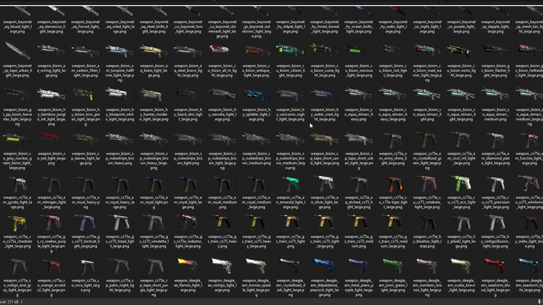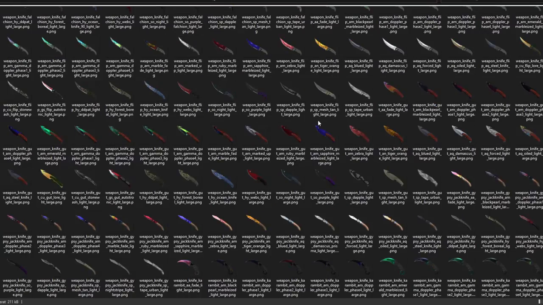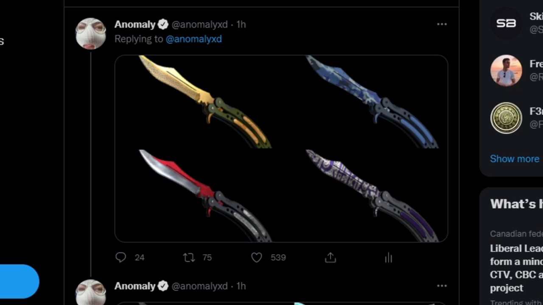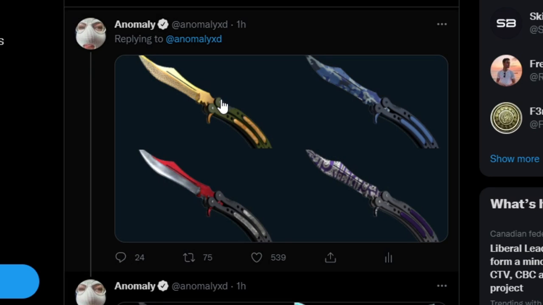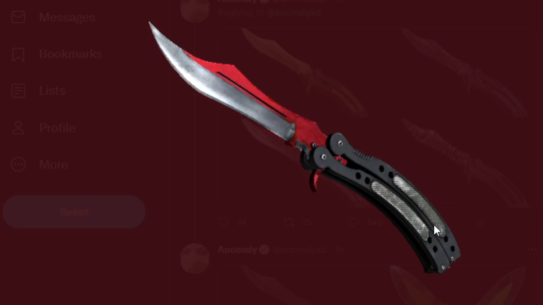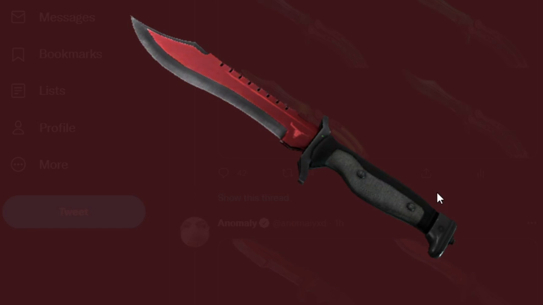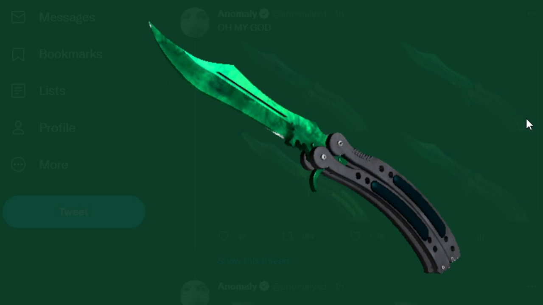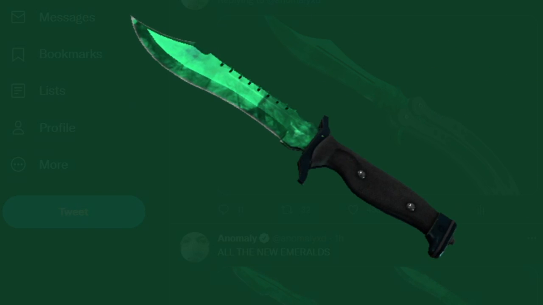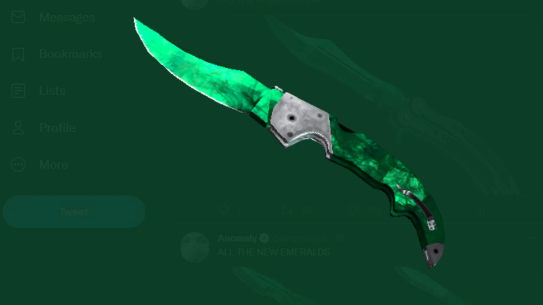Now I've data mined all of the pictures of the new skins so we can see which knives are in the new case. And as many people hoped for, we've gotten the special knives, meaning Butterfly, Falcon, Huntsman, Bowie, and Shadow Daggers in the Gamma Doppler colors. So we have, for example, Butterfly Lore, Butterfly Autotronic, Falcon Knife Brightwater, Bowie Knife Autotronic, of course the coolest one, Butterfly Emerald, and the other phases as well. Of course, we also have Huntsman Emerald, Bowie Emerald, Shadow Daggers Emerald, and Falcon Emerald.